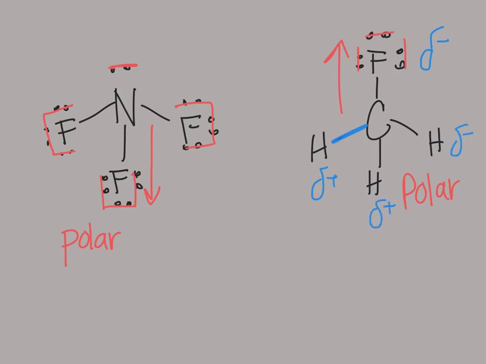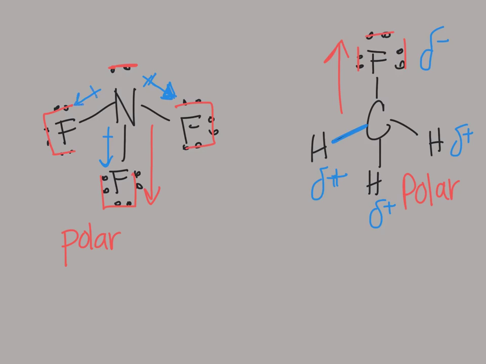We use the symbol sigma, and then the positive or negative, to indicate what the partial charge is. You can do that for each bond. Another way to label the polar bond is to indicate the direction of the electrons by making an arrow where the arrowhead points towards the negative, and the back end of the arrow looks like a positive sign. You would do that for each bond, pointing the direction towards the electrons.